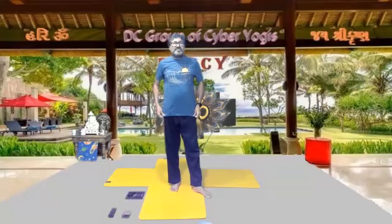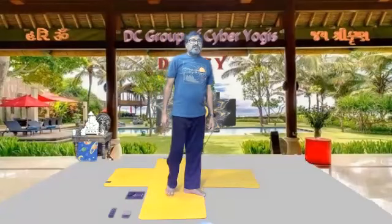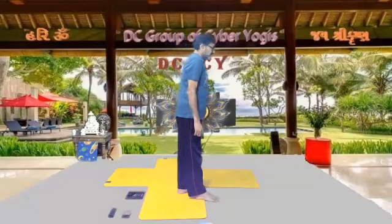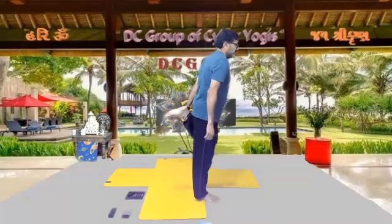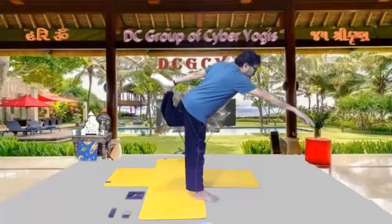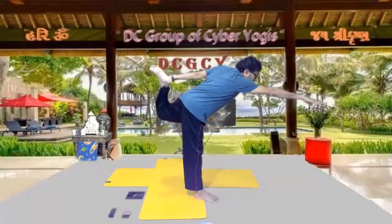Okay, good try. Great. So initially you can always use a chair or any other furniture to get into the pose, to practice the pose, to tone the muscles, joints. Then we can start doing it without any of those props, any of those supports. Onto the second side.